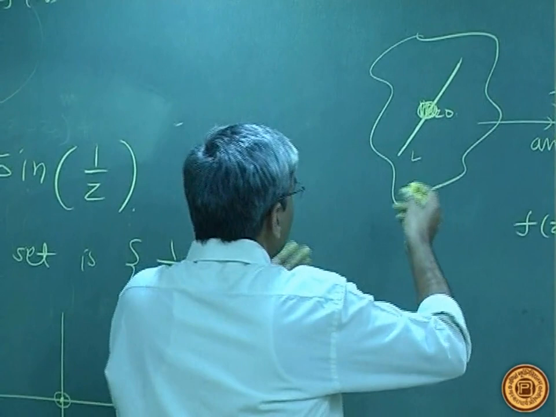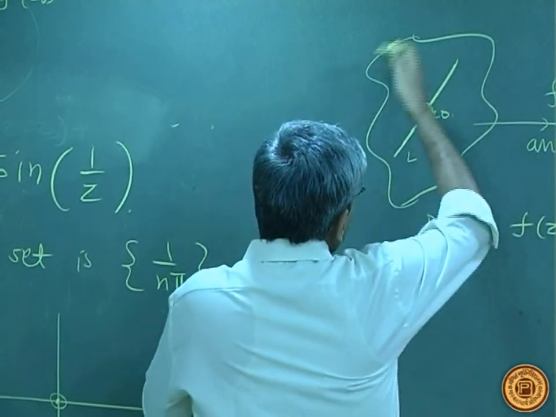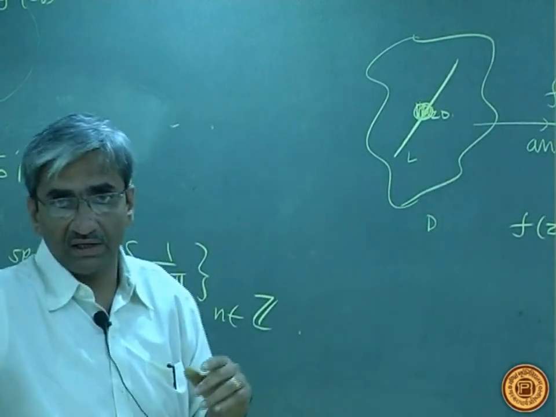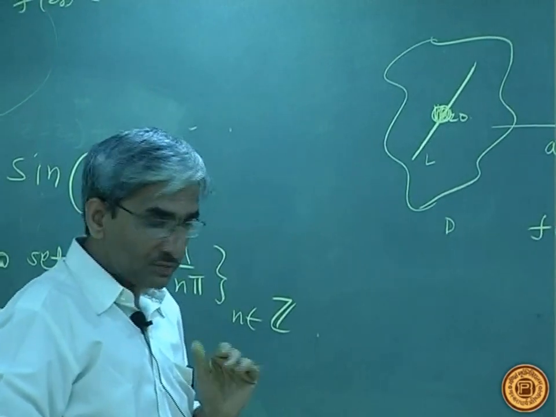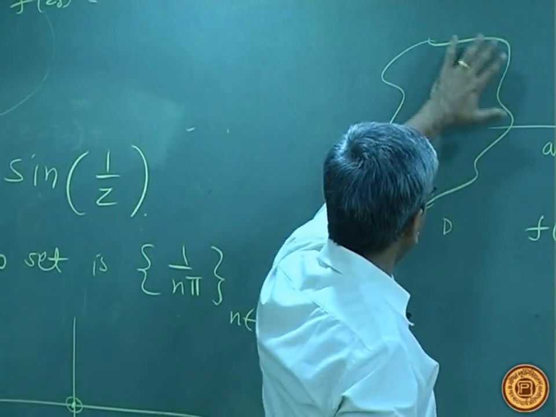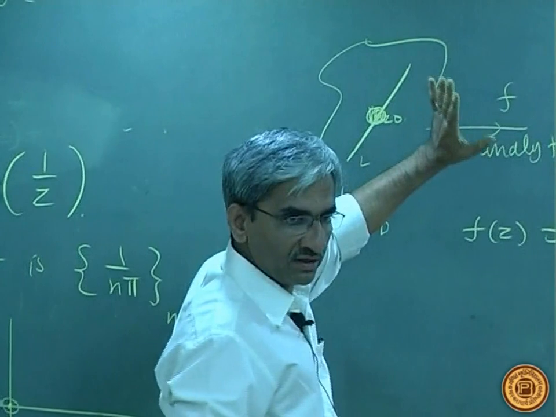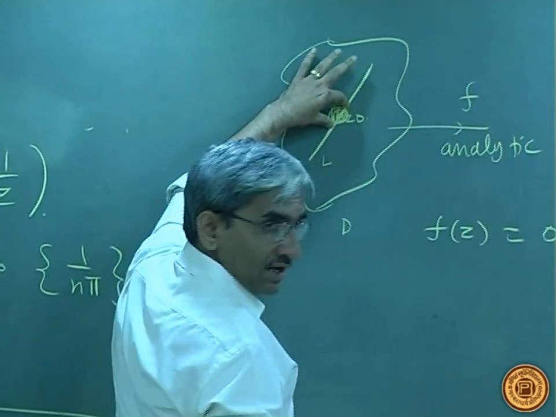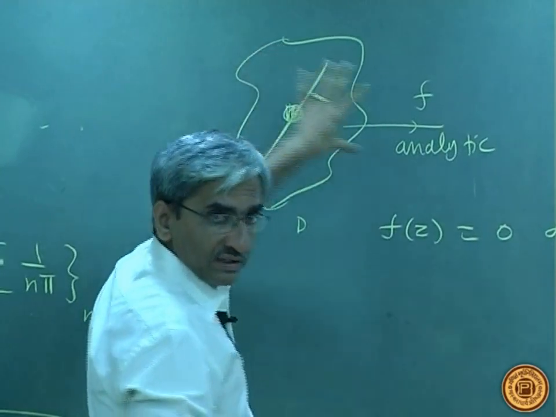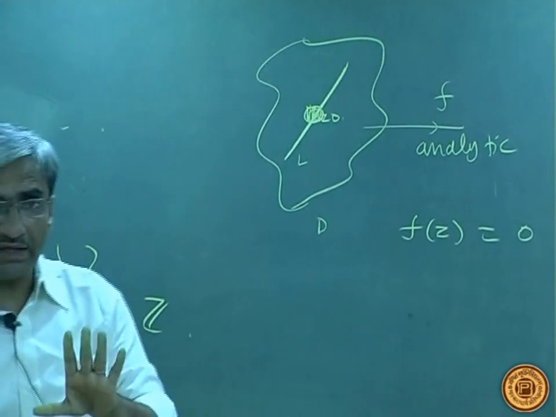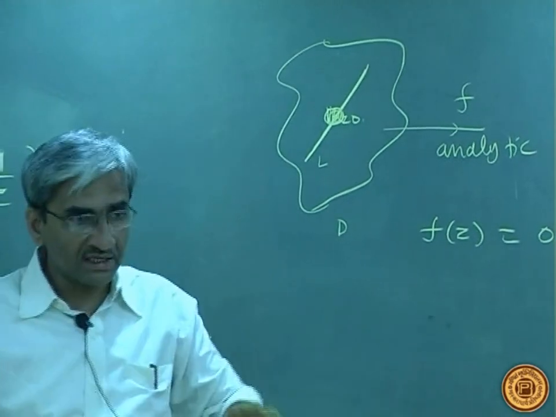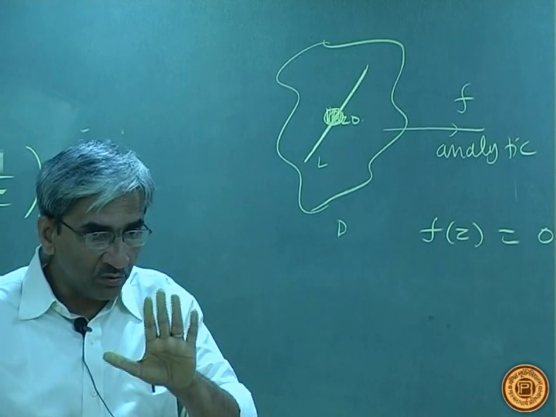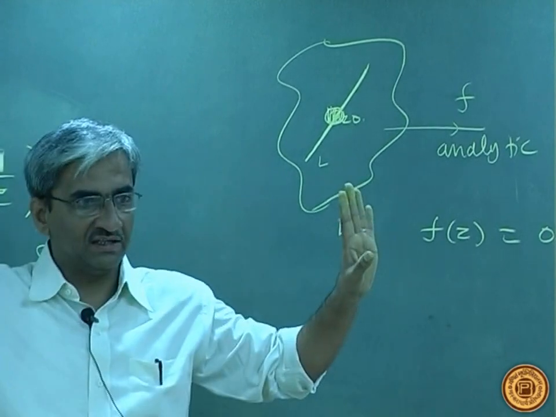Now there is some argument regarding connectedness of this space, which I have done there, but now there is no time, which proves that it is actually completely 0 throughout D. Once it is 0 on a certain neighborhood, then it is completely 0. So if an analytic function is 0 on a line segment or an open set throughout, then it must be the 0 function. There is no other choice.